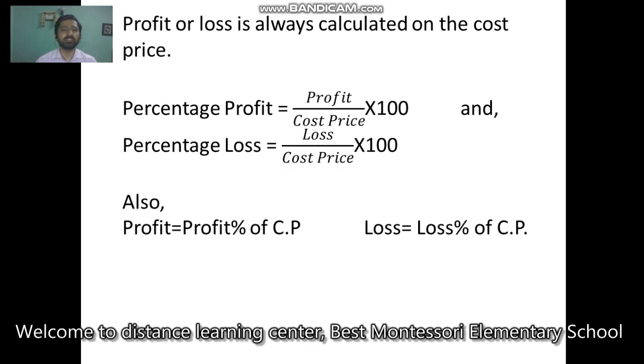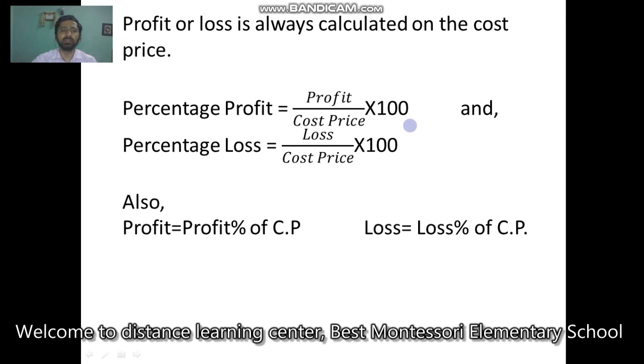And now finding the percentage. In the previous week, we already studied that if we have to find the profit percentage, then profit is at the numerator, because it is the percentage of profit, and profit is always calculated on cost price. Profit and loss are calculated on the basis of cost price. That's why cost price is in the denominator. We have to convert it into percentage, that means multiply by 100.